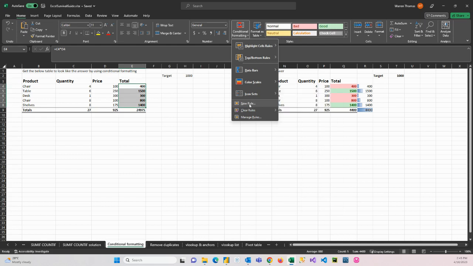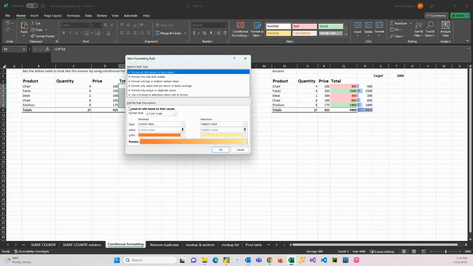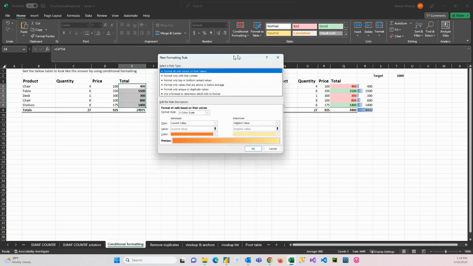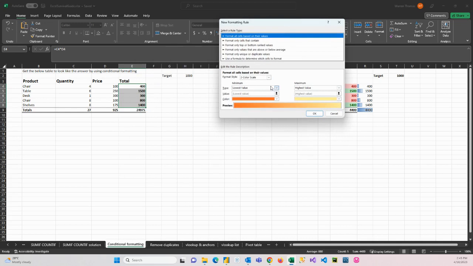So what we can do is define a new rule. We can just click on the rule there. You can have a 2-color scale, type lowest. This is going to give you a range, changing colors across, where here we only used red and green.